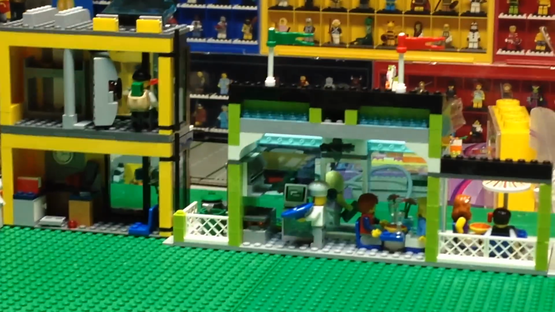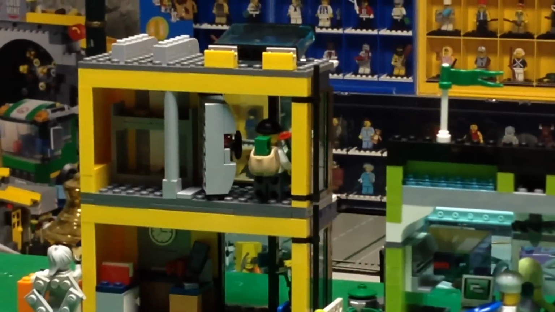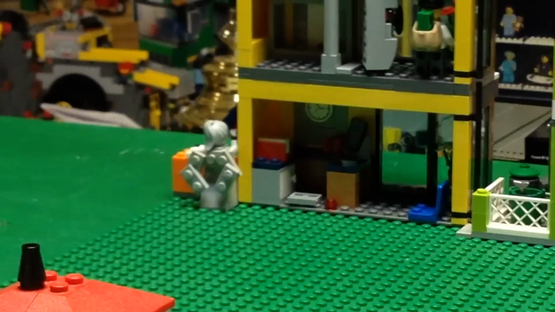And see the pizzeria is still there. I added some more minifigs. You can see the robber inside of there. You can see the weeping angel.